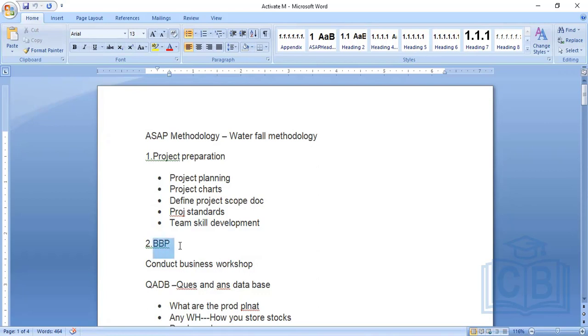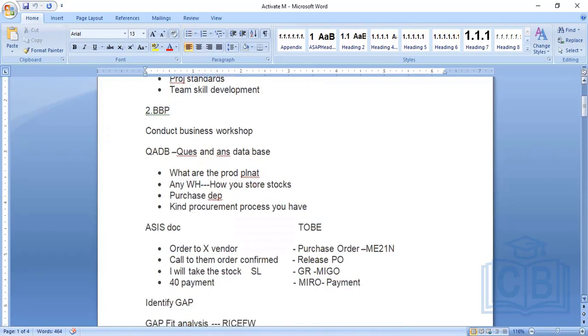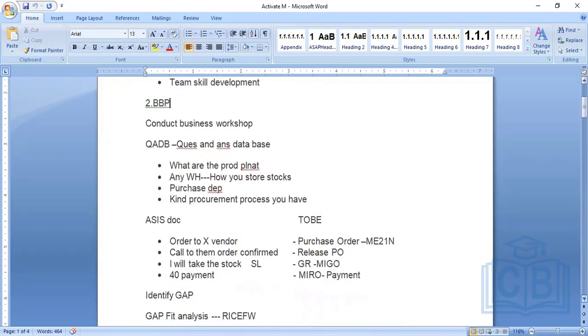Okay, so next is the business blueprint phase. What are we going to do in the business blueprint phase? Here, generally we are going to conduct business workshops. In the business workshops, we are going to give training about entire SAP processes like organization structure, master data, transaction data, what is meant by release procedure, pricing procedure, how the inventory movements will happen, and account determination.